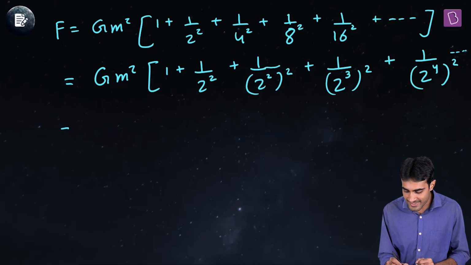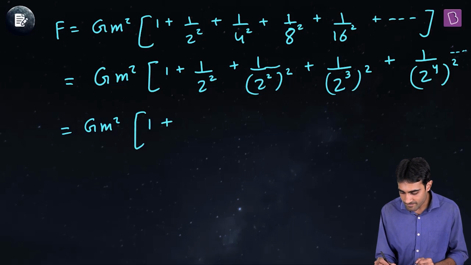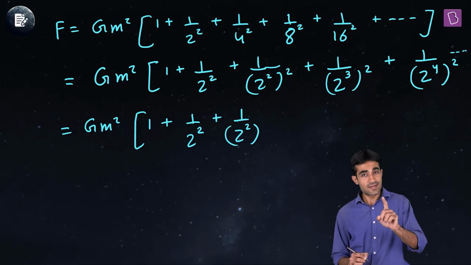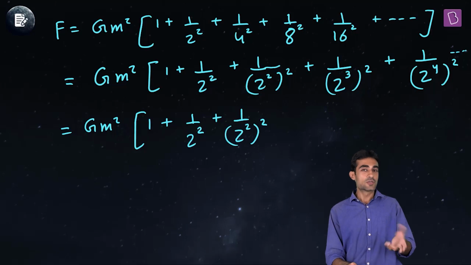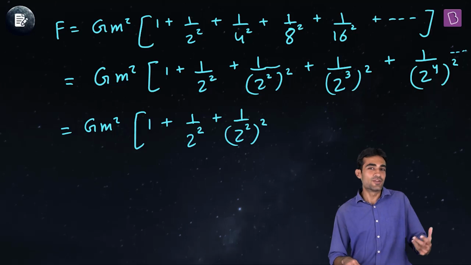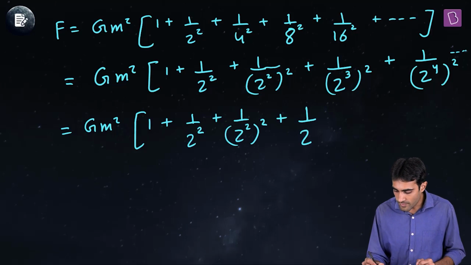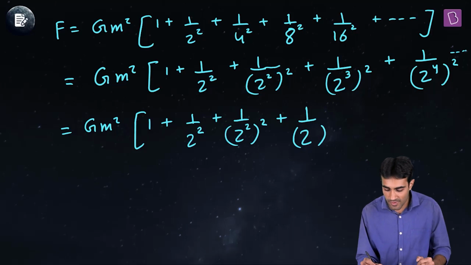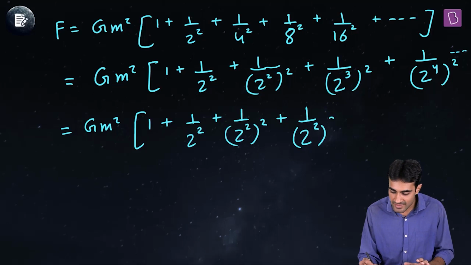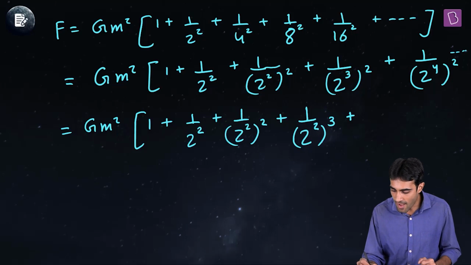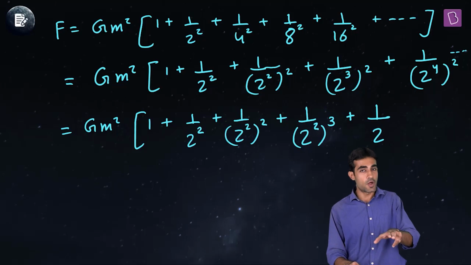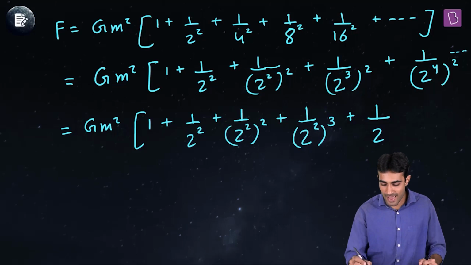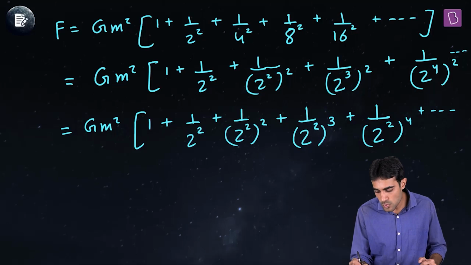Now, there is something interesting. We will interchange what is inside the bracket and what is outside the bracket. So we have 2 square, square. Even if we interchange these, it won't make a difference. Now, let's see right over here: 2 cube whole square. Now 3 is inside the bracket and 2 is outside the bracket. So what is outside the bracket, we will bring inside the bracket, and what was inside the bracket, we will take outside the bracket. This won't make a difference. And then we have 1 upon 2 raised to power 4 whole square. Now 2 is outside the bracket and 4 is inside the bracket. So we will interchange them. So 2 square whole raised to power 4, and so on and on.